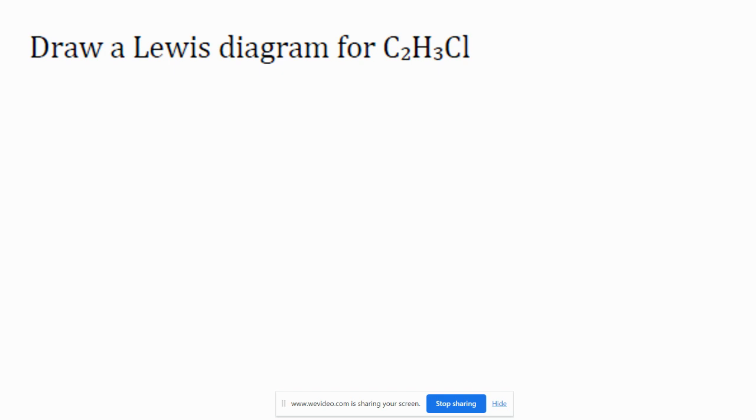So what's going to go in the middle? Carbon. 2 carbons, yep. So I know I'm going to have a carbon here and here. I need to count my electrons. I should have done that before. So this is going to be 2 times 4 is 8. 3 times 1 is 3. And then chlorine is 7. So this is a total of 18 electrons. Did I lose anybody with my math there?